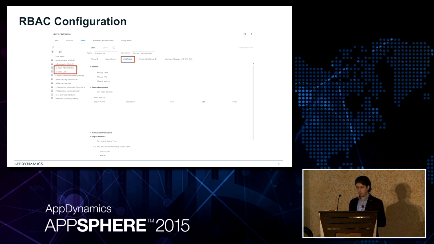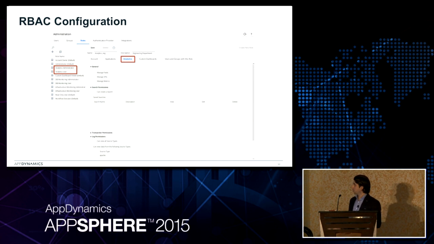So how can you enable this? You go to administration in our platform. This is the same across the board on the APM side as well. We are introducing two new roles, which are the default roles: analytics administrator and analytics user. You can create any new roles based on these two, and then you can add users to those.